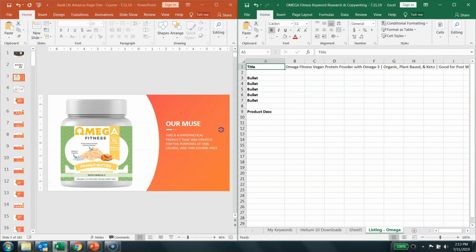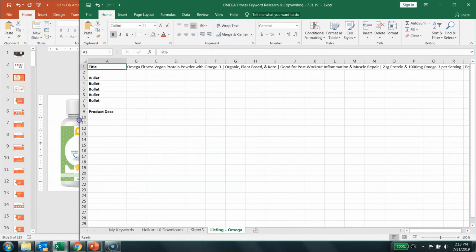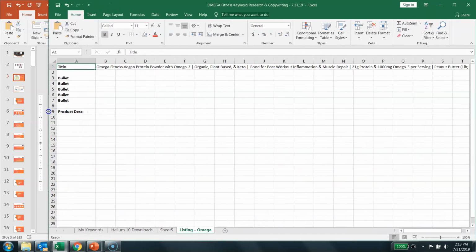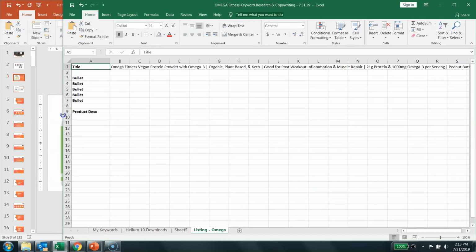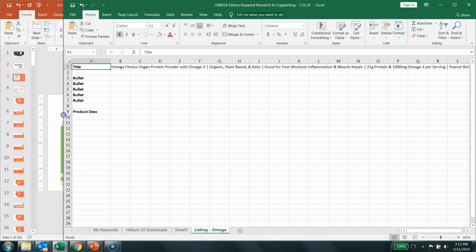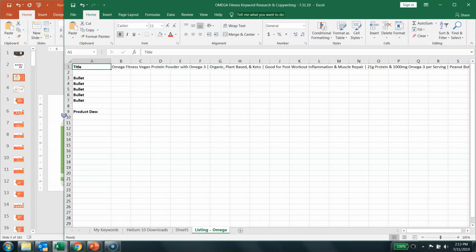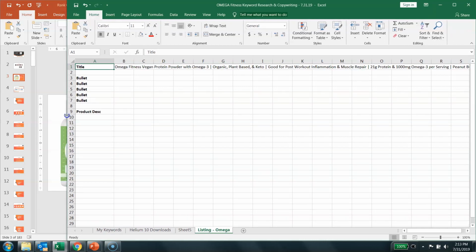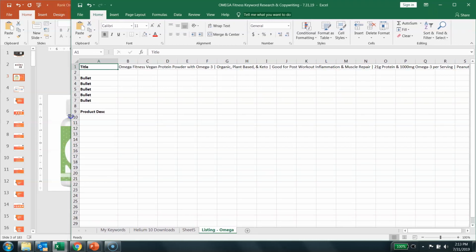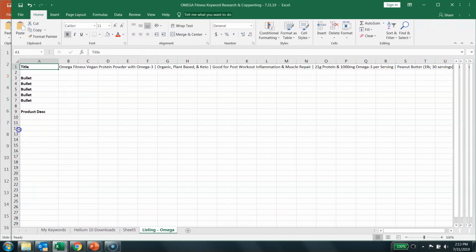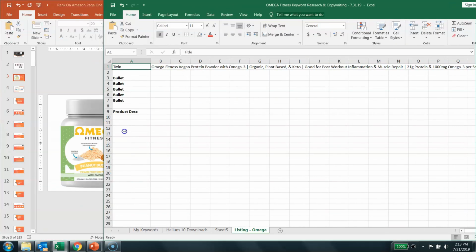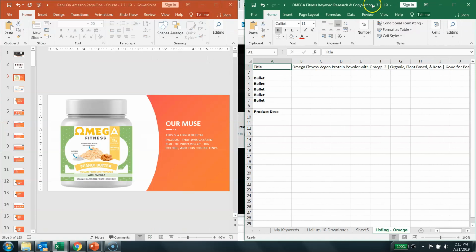If I just lengthen it a bit, we can see we cover quite a few keywords in there, and we might need to trim this back a bit, but from the looks of it, we're covering a lot of things. Omega Fitness, vegan protein powder with omega-3, organic, plant-based, and keto. Good for post-workout inflammation and muscle repair. 21 grams of protein, 1,000 milligrams of omega-3 per serving. Know the flavor and the size. Pretty good for now.